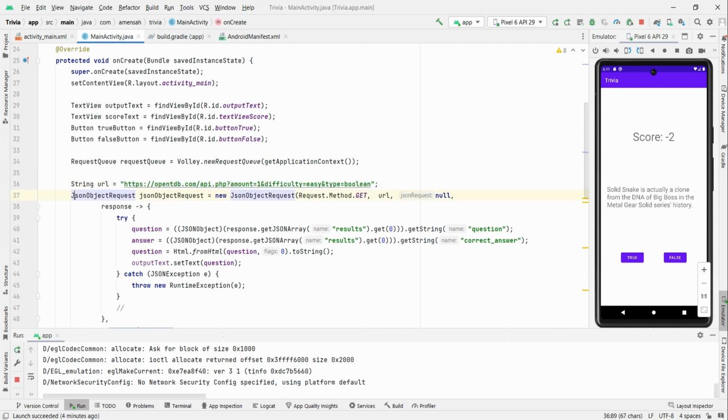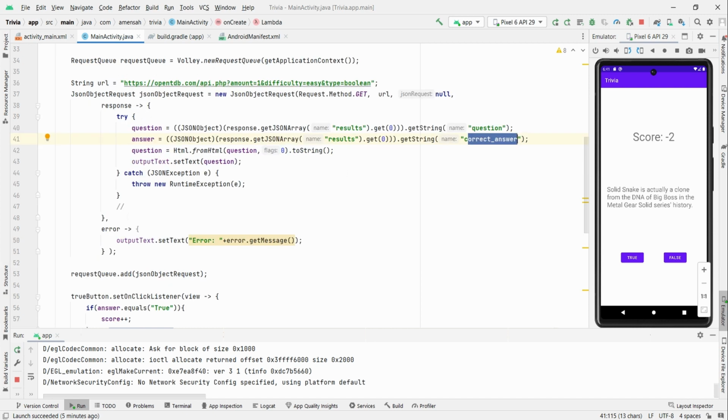So we're using a JSON object request, and we're performing some operations on that response so that we can extract the specific value that we're looking for. In this case, it was question and answer. And if there was any type of error, we should be able to handle it here in this portion of our code.